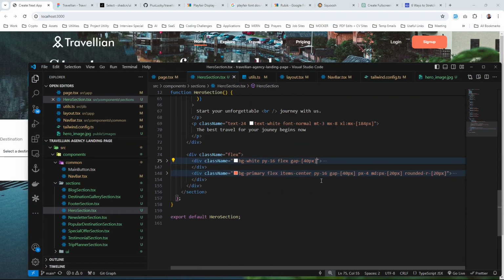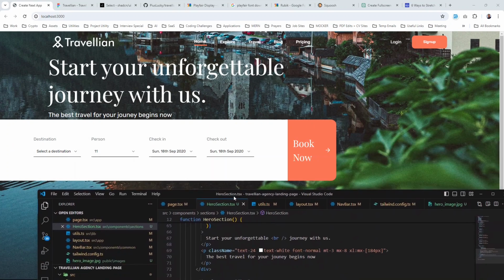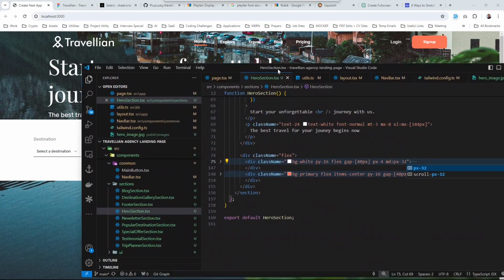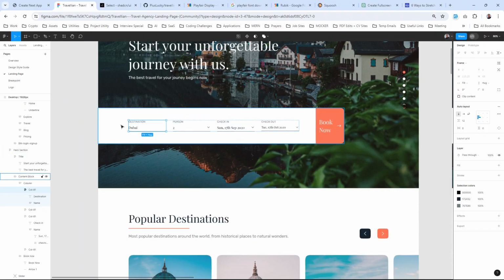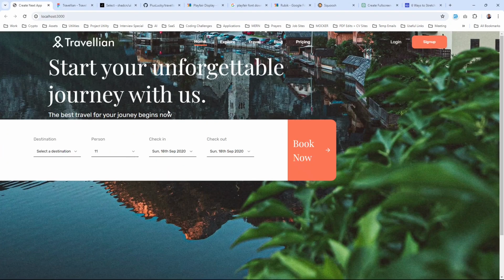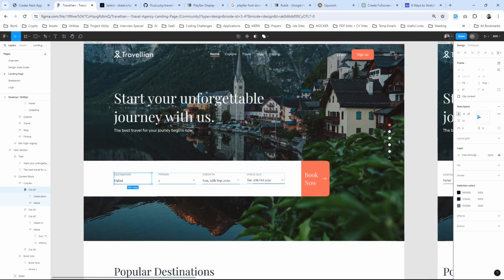We can do MDPX32, not too much really. Okay, yeah, something like that is fine. This side does not have any of this stuff. So yeah, I think we can have that.